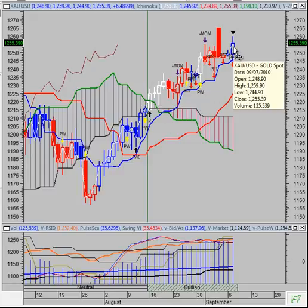Alright, the trend is still intact overall as far as our pulse wave cycle. We're a long way from 1124.89. So as long as we stay above that, overall we'll be fine. However, the current support that we need to watch is at 1244.72. Okay, so we'll be watching that price level for that trend line retracement. A close below that would set us up to start the way back down on our way toward the Kumo cloud.